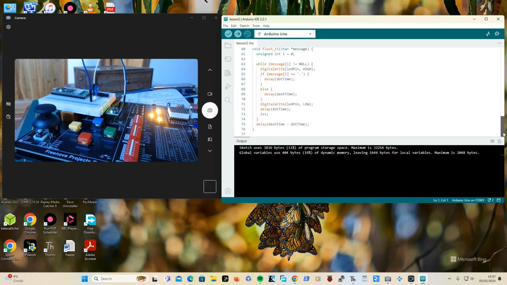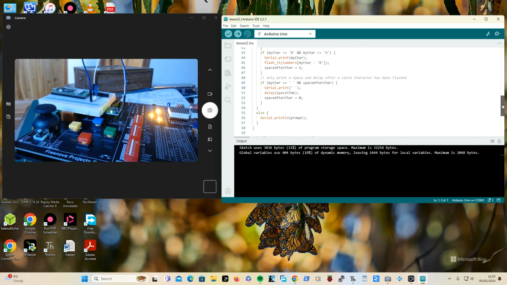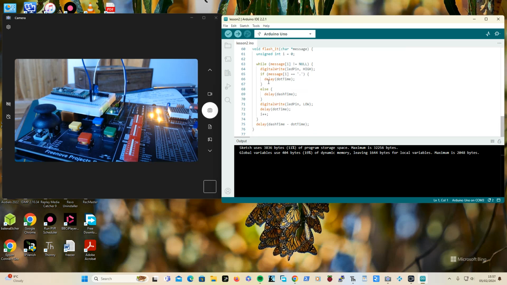And then here we go, we're reading through, and in this char message, if you look at the elements up here, it's just looking at dash dash dash dash dash or dot dash dash dash. Come down here, so it says if that's a dot, I turn on the pin, I delay for the dot time, otherwise I delay for the dash time. Then I turn it off and I delay for the dot time. And then when you drop out here, that's the end of that letter.